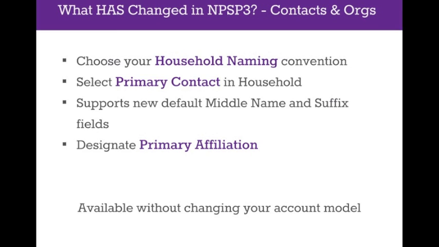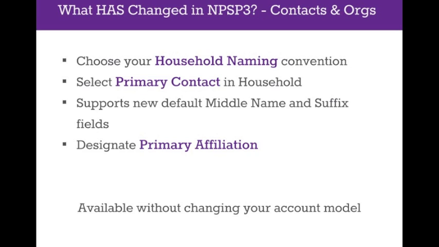So there's some positives around this change as well. But the main changes that I think you're going to see are in the contacts and organizations and household parts of Nonprofit Starter Pack 3. One of the things that one of us said we really liked is that you can be much more flexible about how you name your households. If you've used households in the Nonprofit Starter Pack at the moment, you're pretty much limited to naming them based on the last name. So you can end up with an awful lot of Smith households, or in this part of the country, a lot of Lee households. But now you can choose that and you can be more flexible.